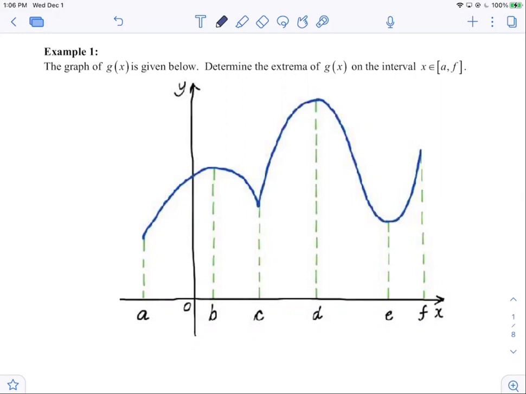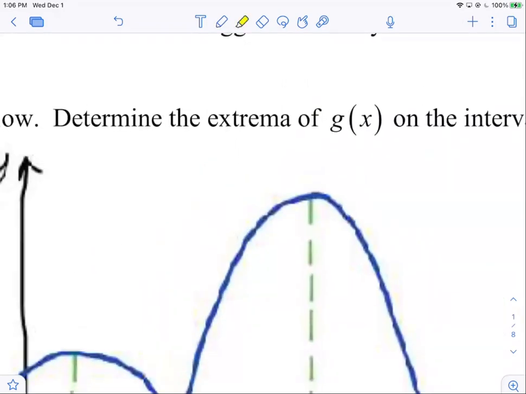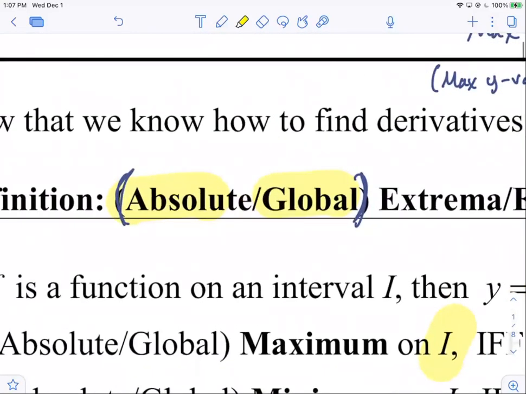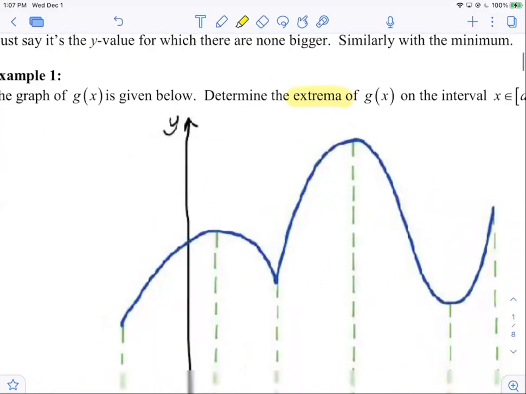Okay, so if you look at this right here, and I'm going to combine a couple of things here. This function is continuous on the closed interval. We want to determine the extrema. That might be all you're given, right? So when you read extrema, you have to realize, first of all, it means max and mins. And then you ask yourself, what type of max and mins? Local / relative or absolute / global? Well, because it's not required to say what type, when you mean absolute or global, it means absolute or global.